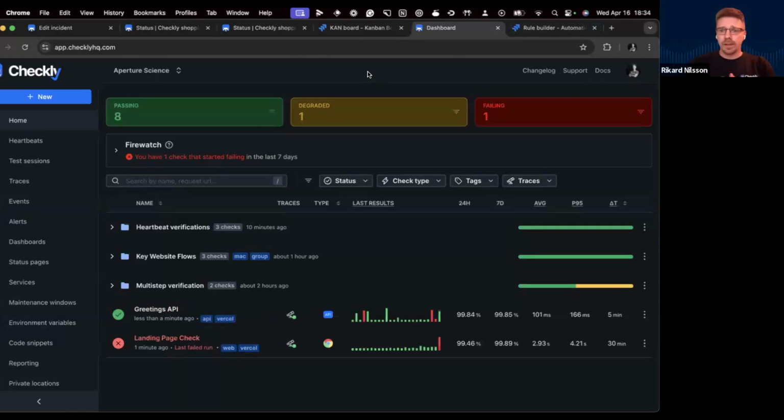Yeah, and that is pretty much it for today's look at how to use status pages, incident automation, and also a little bit on how to connect external tools with Checkly alerting, right? This really can help your team to stay aligned and resolve issues way faster than if you're not using something like this.